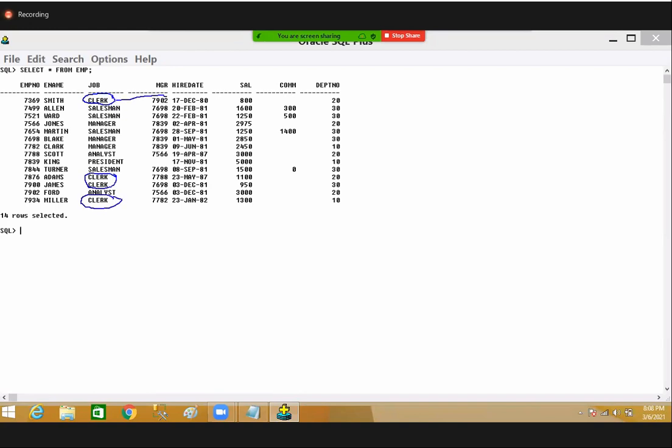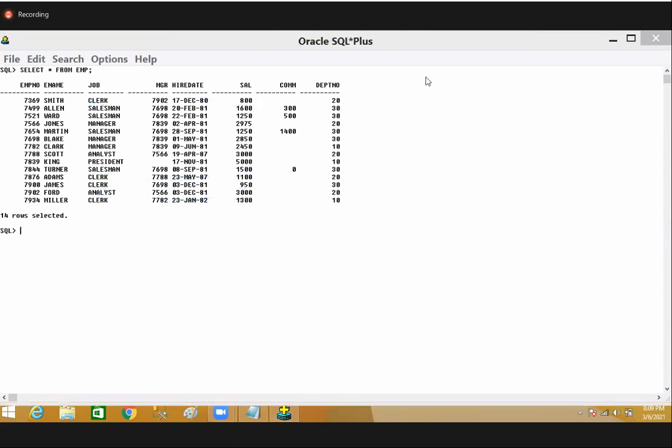One clerk earns 800, two more earn 1100 and 950, and one clerk's salary is 1300. Tell me, in the clerk job, what is the highest salary? 1300 is the highest salary. Like this, I need to find it for each job.